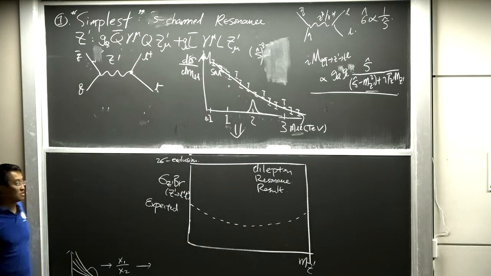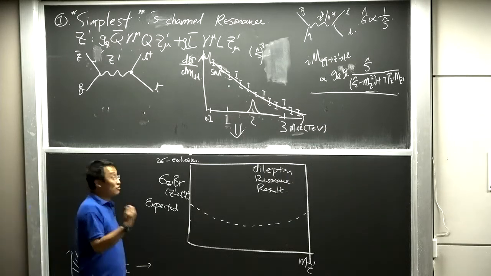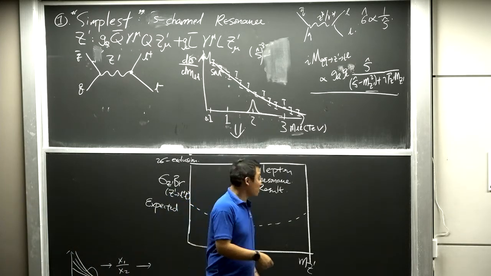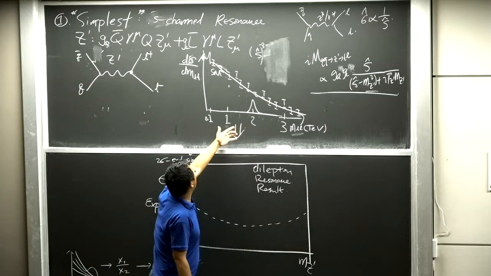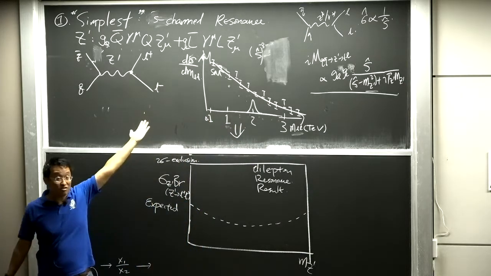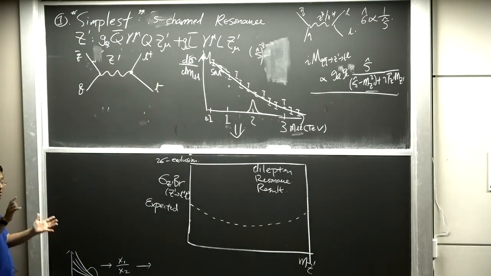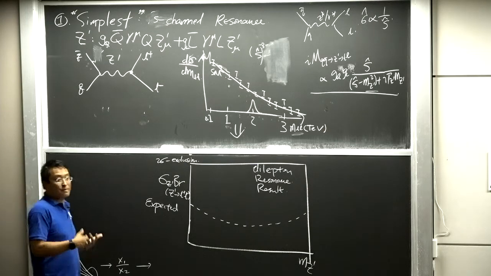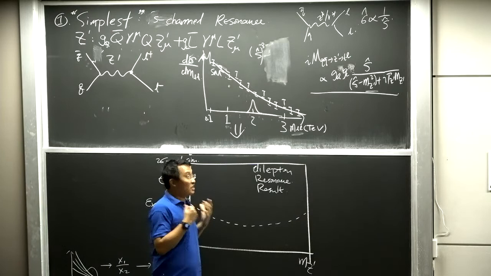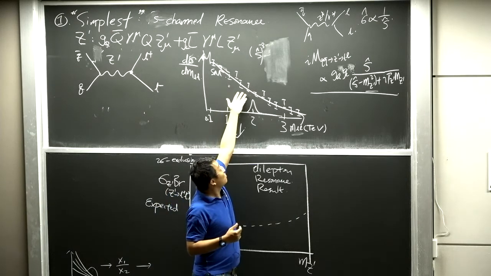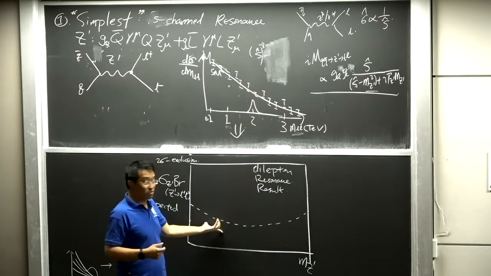My beam luminosity, I told you about instantaneous luminosity, fluctuates at the percent level, so that number is also changing. My detector response to the dilepton states, I don't see every lepton I produce, and that has uncertainty. So there are all sorts of uncertainties. People carefully study them and glue them together, so you have the expected uncertainty of your data. And assuming data follows the standard model curve, you will be able to derive this expected limit.